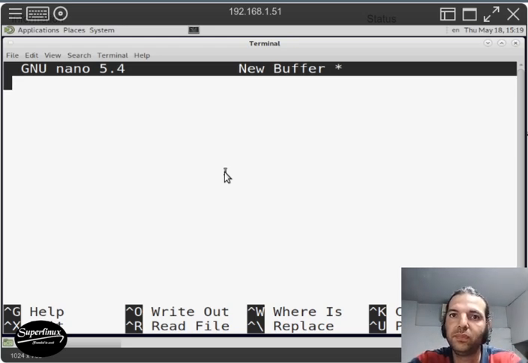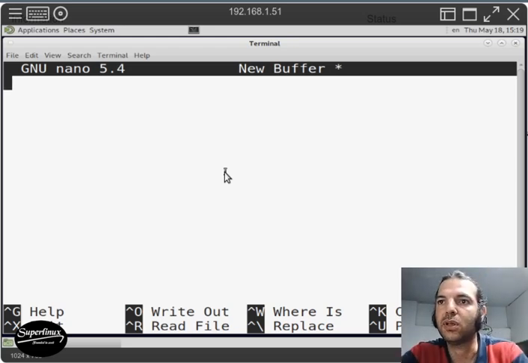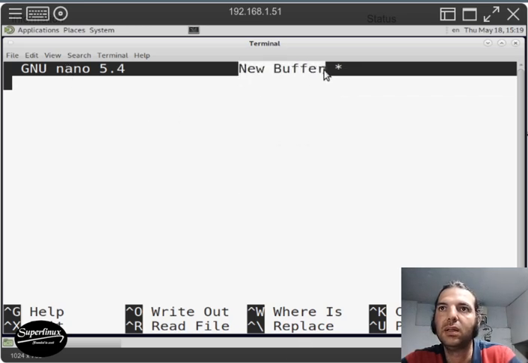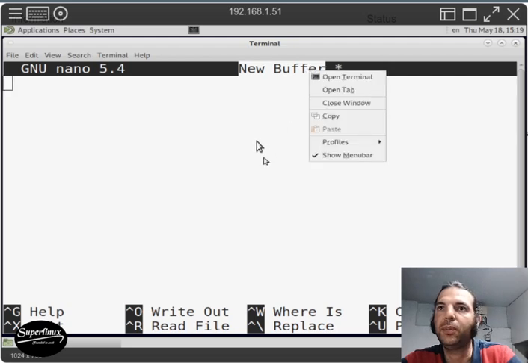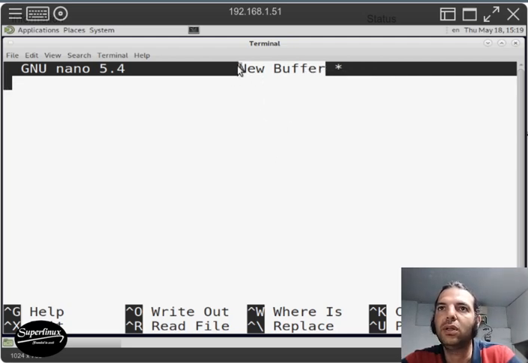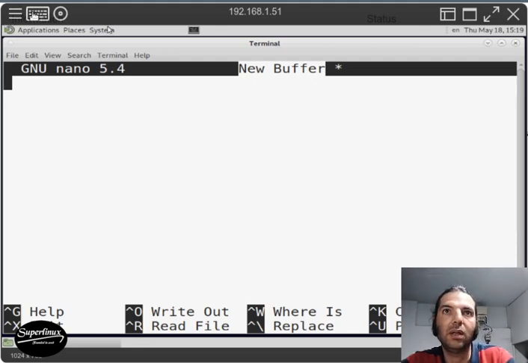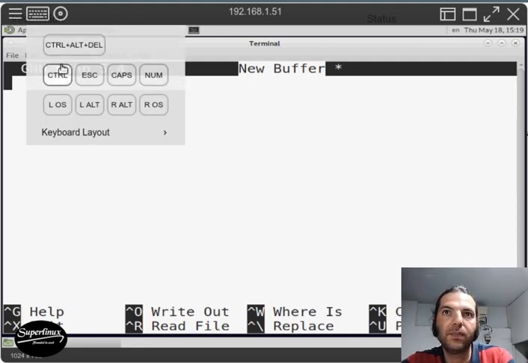Let me give you another shot. Let's say I wanted to copy this. Instead of right-clicking and copying, which is much easier, I think, let's try our luck with it, because I have to press Control and Shift and C. Move the mouse.